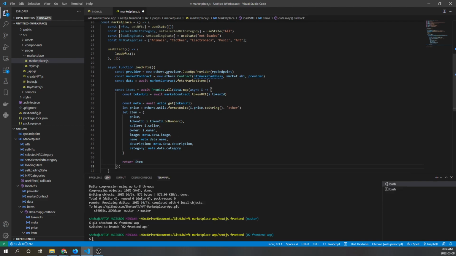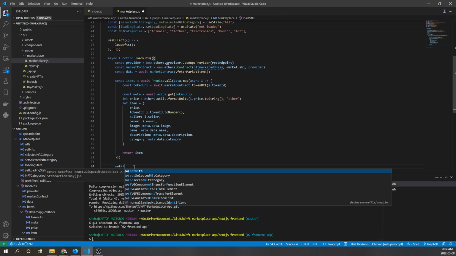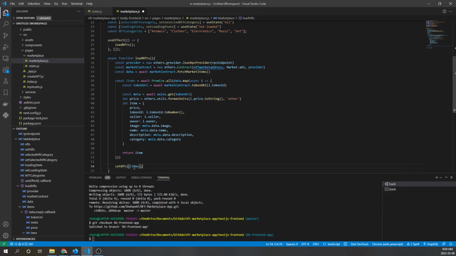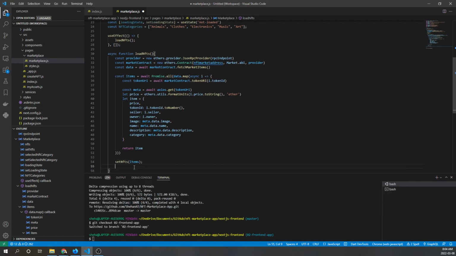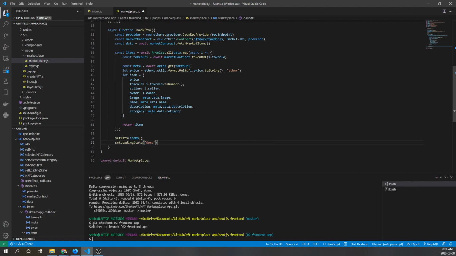Okay, so basically load NFT, hold on, there's a bit more. Items, yeah, so we're going to set the items to setNFTs so that all the NFTs can be loaded. Then we're going to say the loading state is done loading. So once the items are loaded, okay, we're done loading, we can render the necessary layout. So basically this method calls the fetch market items method, to get a list of all unsold market items.